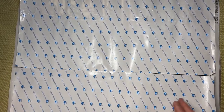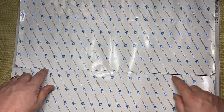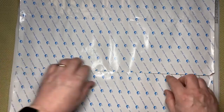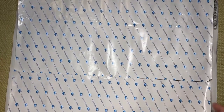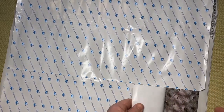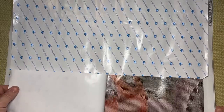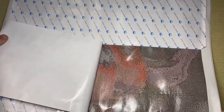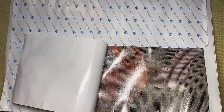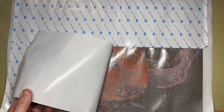You tend to go either to one side or the other, and then you've got sticky glue still there, so you have to peel it off and try it again, and then when you get here it doesn't line up and you've got sticky stuff. If you overlap it, you end up with sticky stuff at the top. So to save all that hassle, you can just peel back, say a quarter like this, and all I'm doing is tilting it at the light, looking for air bubbles. There are some, but they aren't major.